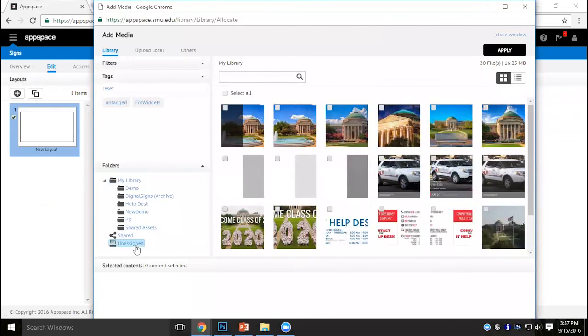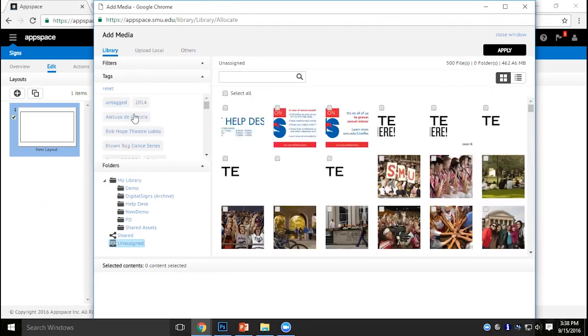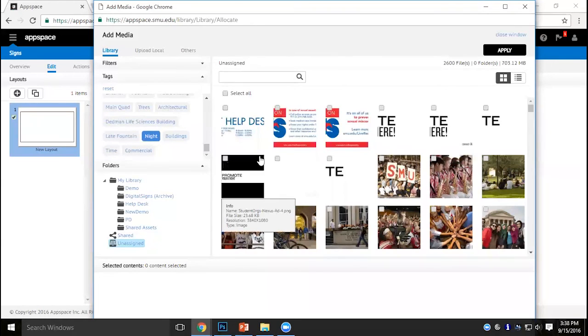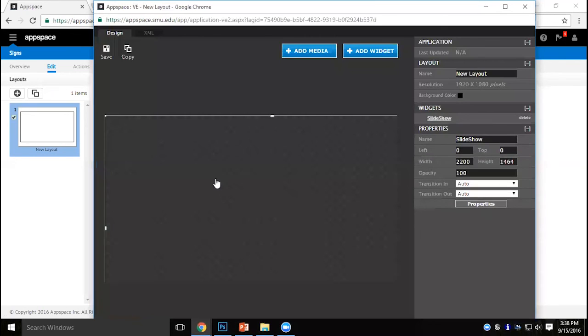And I'm going to actually take advantage of these tags. So I have this huge library of probably 2,000 images now. You'll see that some of them are tagged, and I can actually find the tags that I want. Fortunately, these don't seem to be in any kind of order whatsoever. It'd be nice if they were at least alphabetical, but let's just click night, see what we pull up. And there we go. Oh, there's one. And I click apply and got that in there.